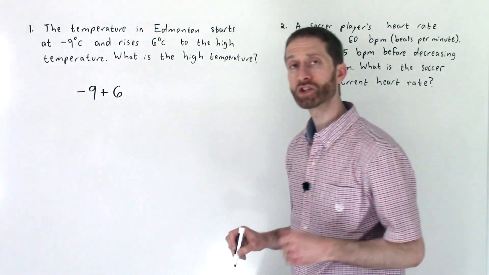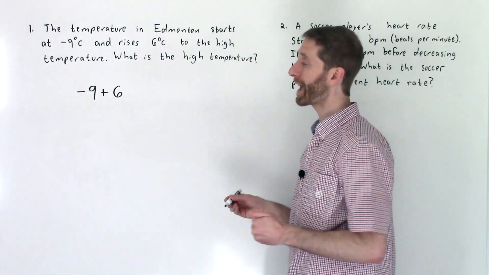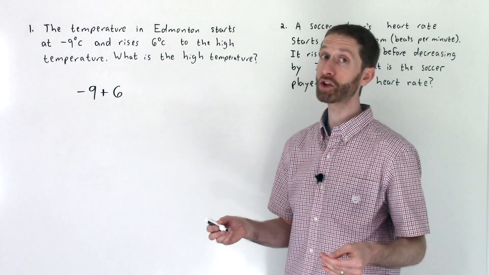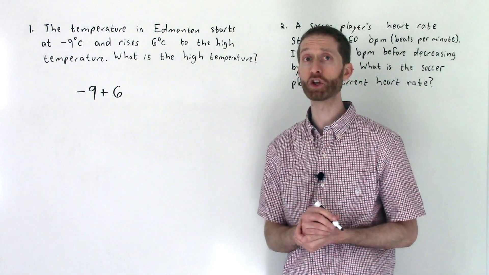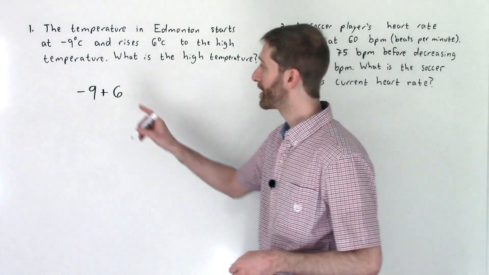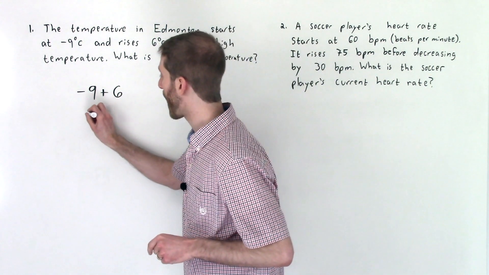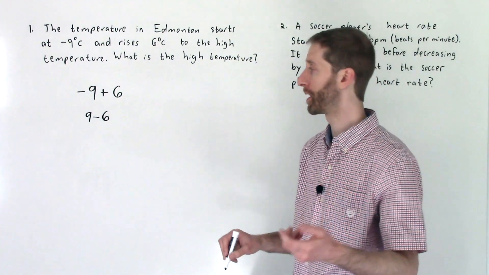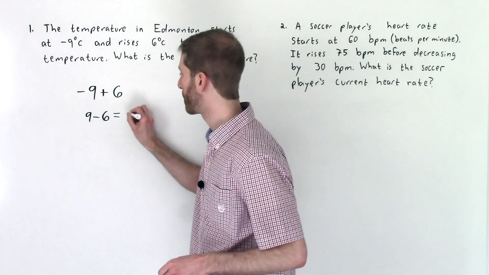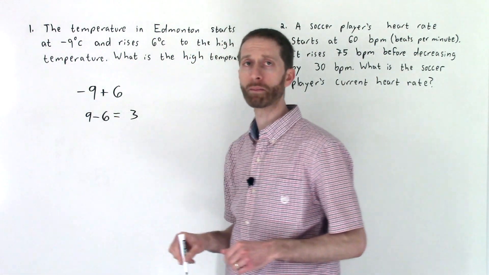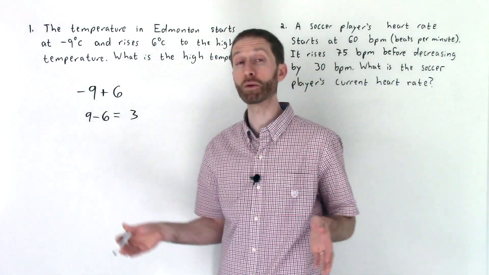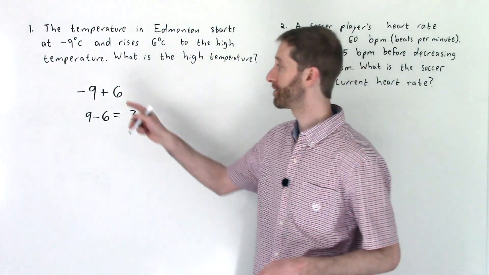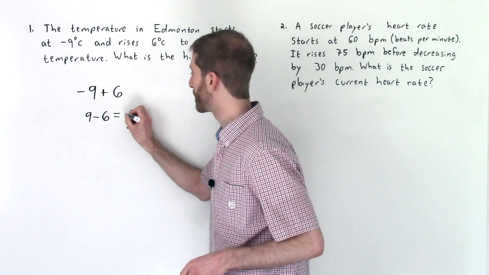Now we're going to use our skills of understanding that when I add integers with opposite signs, we subtract those two numbers and keep the sign of the larger number. I've got negative nine plus six. Mentally, I'm doing nine minus six. That's not what I'm actually writing down on my paper, but I'm doing nine minus six is three. The larger of the two numbers in terms of their distance from zero, negative nine is farther from zero. We keep the sign of that larger number. That is negative three.